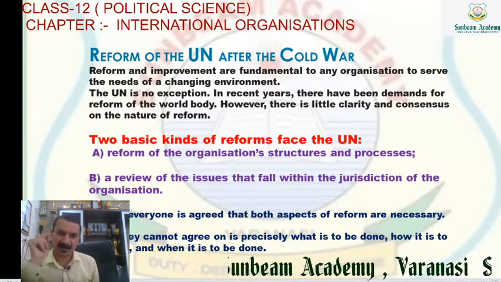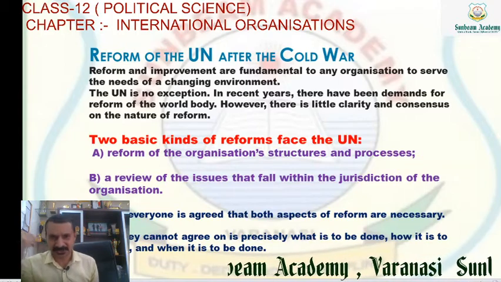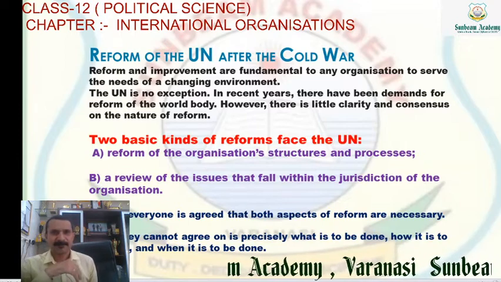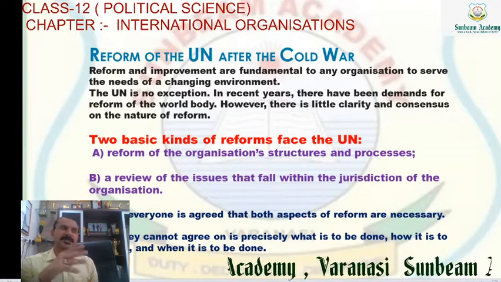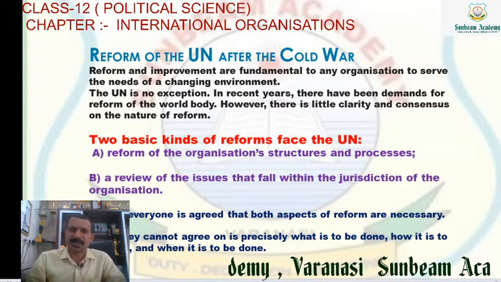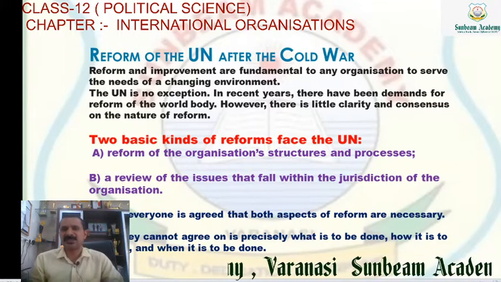पहला reforms क्या होगा? Organizational structures and process. क्योंकि 1945 में जो organizational structure था वो 1990 और 92 में भी वही organizational structure था, जबकि the charter or the constitution of United Nations organization is very flexible and as per the need a change होना चाहिए था, but विशेष change नहीं हुआ, organizational structure and process change नहीं हुआ, so that needs to be changed now.